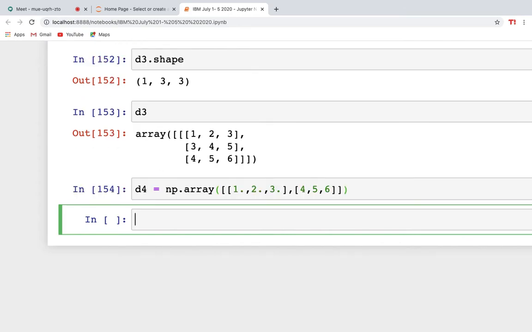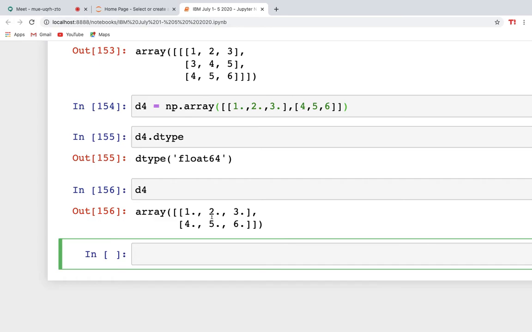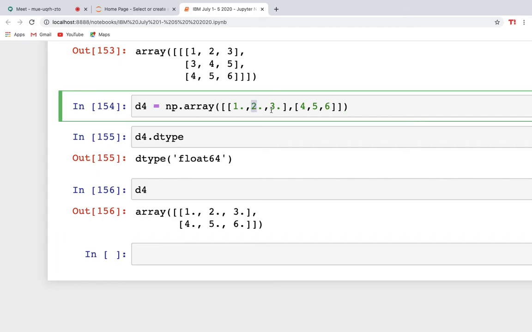And just run it. You go and check for the data type. What do you guys expect? That is definitely a float value. Why? If you print this, you will get everything in float. So if you change any one of them to a float, you will still get all the values as float values.